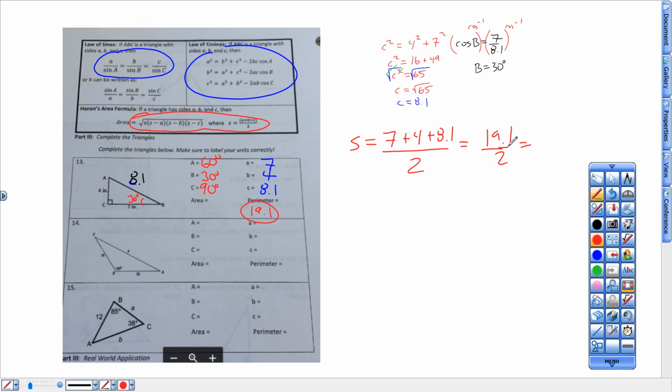Gives me 9.55 about. So for a triangle, you could always do 1/2 base times height. So the easy way to do this one, ladies, is 1/2 times the base times the height, which is 1/2 of 28, which is 14. That's really how you do the area for one of these.